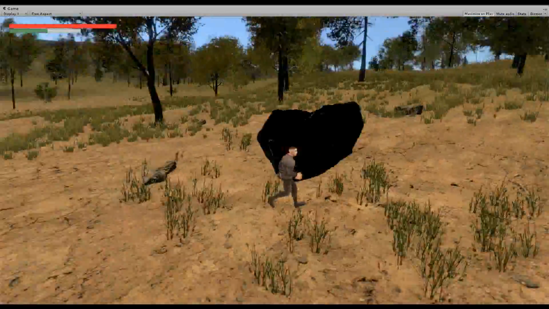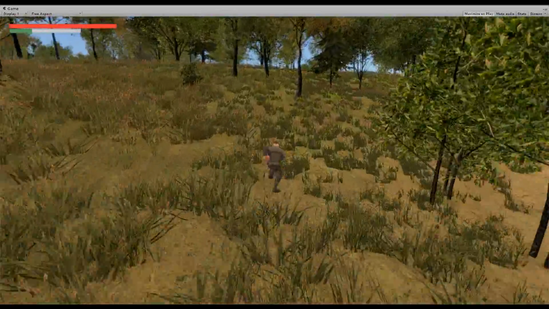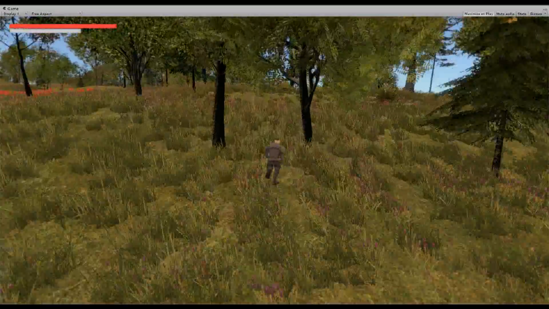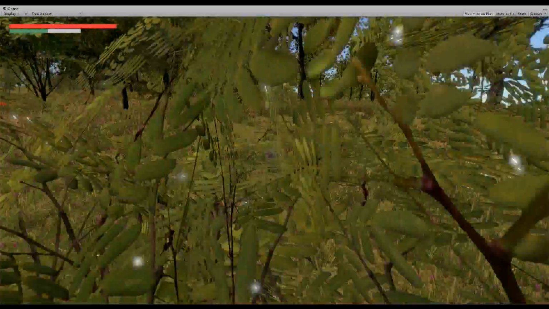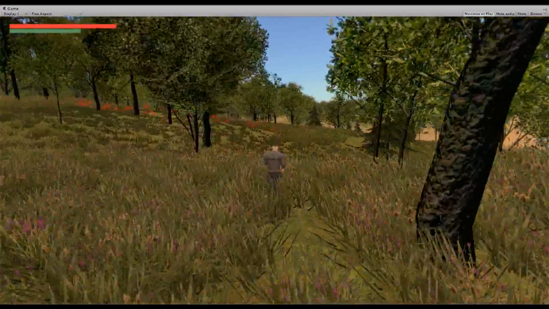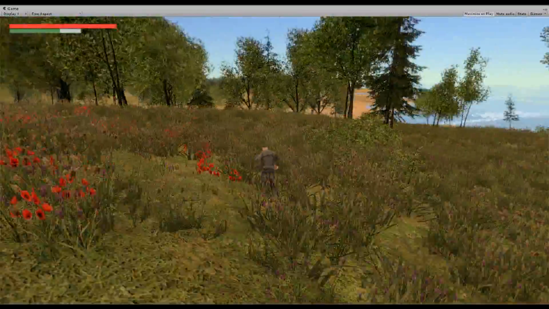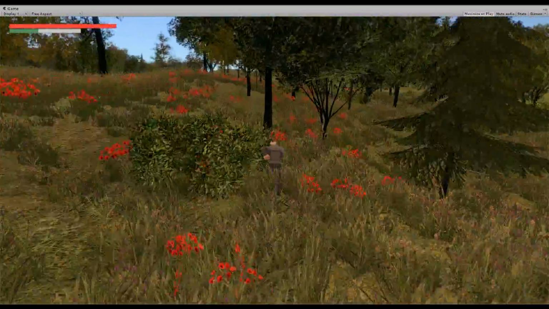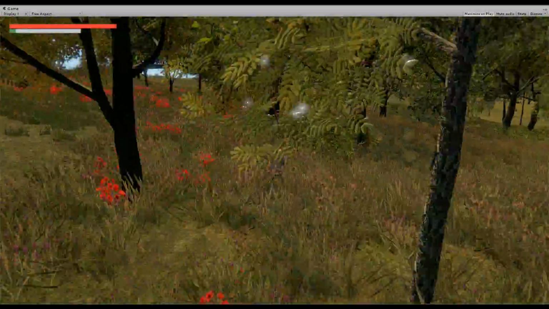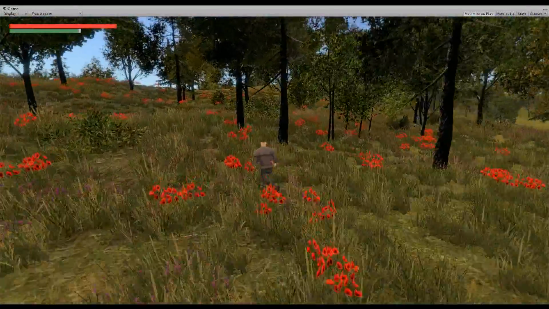So aside from this, I'll just keep running around while I talk. I just started working on this game. I don't have a ton of ideas for what I want to do with this game. So if any of you actually have anything you want to suggest, something you've ever wanted to see in an RPG, I might consider adding it into this game, if I find it interesting or if I want to do it. Yeah, if you have any questions at all, let me know, or any suggestions.